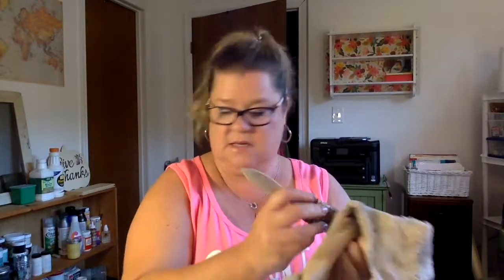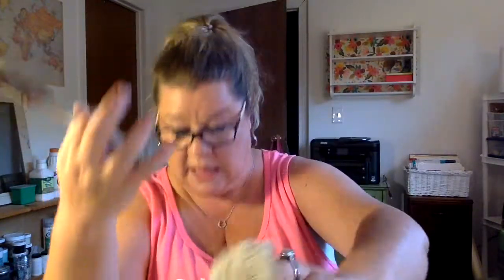I got my paintbrush, just rinsed it off in my cup, and dried it good — that's all I do. It doesn't have to be completely dry. What you're going to do is get a little bit of paint. Dry brush means not a lot of paint. You don't want water dripping off it — it doesn't have to be completely dry but you don't want water pouring out of it.